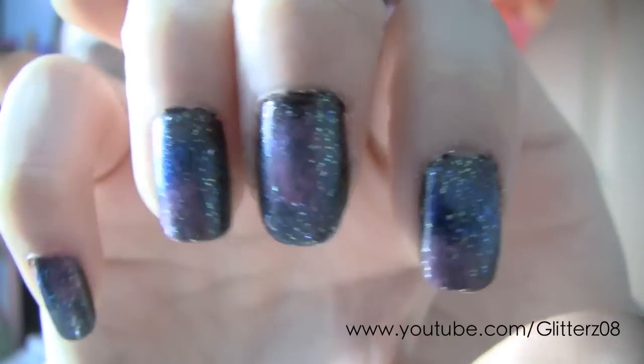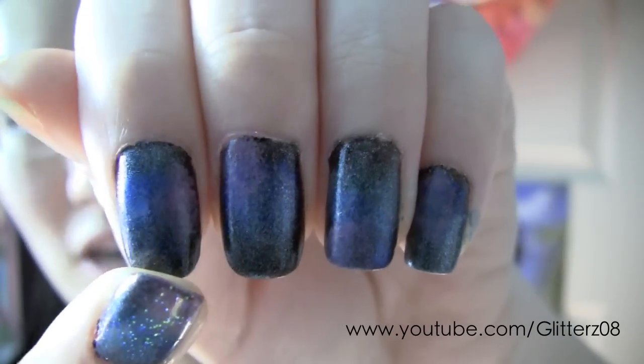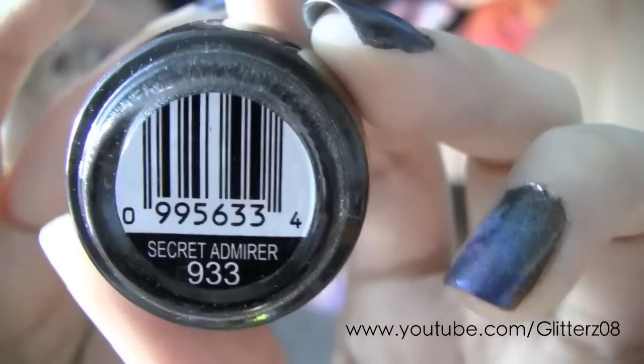A lot of these polishes I mentioned in my huge nail polish haul, so if you're interested I'll link that down below as well. This design is really really nice especially because there's practically no drying time except for the black. Once you've got the basic layer of black dried, there's pretty much no drying time because you're sponging on a super thin layer of polish, so that's really awesome. For the black, instead of just using a plain black I used a shimmery black — it's got silver sparkles in it and it's by Sinful Colors.